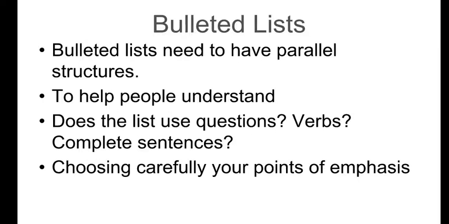Bulleted lists are a great way to present information, but the lists need to be, as it says here, parallel. Parallel means that similar things are presented in a similar way. Here, some bullets are complete sentences and some are sentence fragments. Some are questions, some have periods, and some have nothing at all. Instead of making everything a bullet point, make sure to use bullet points to give emphasis rather than just as a default.